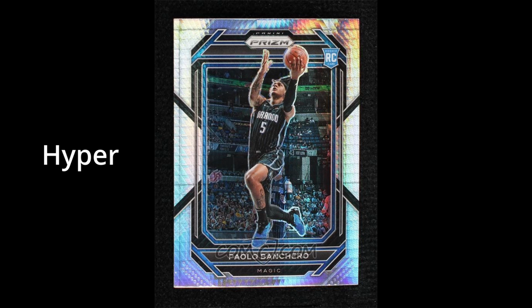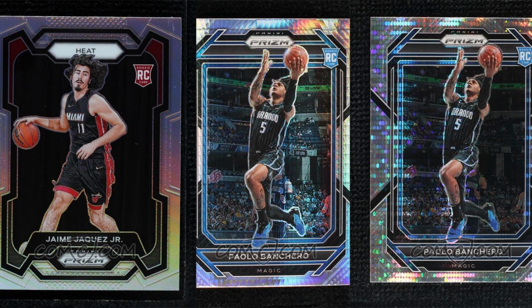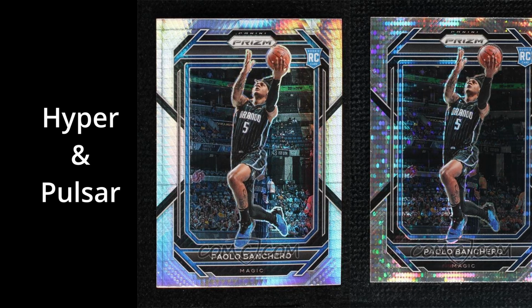It looks the same this year and last year, but you can see the refraction on this, how it looks. So you can differentiate this Hyper from a silver or a pulsar, which we're looking at here. And I wanted to put this Hyper and pulsar next to each other since sometimes people do get them confused.